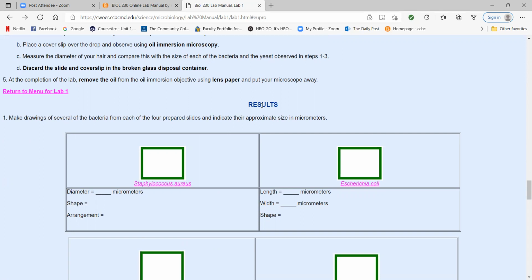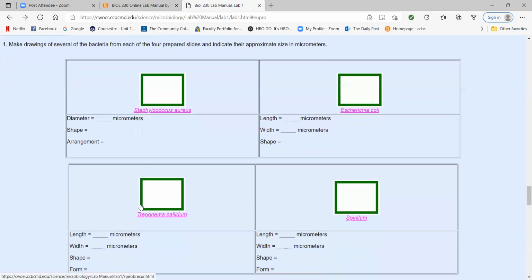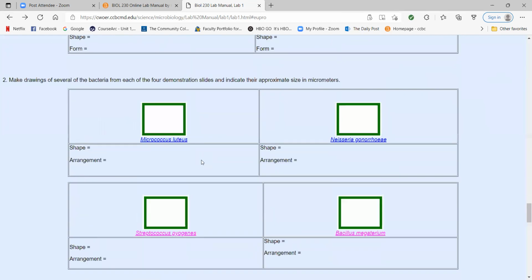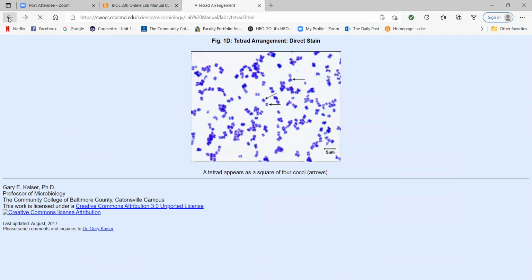In lab 1, you're going to be, for example, measuring each of these bacteria in micrometers, and then telling me the shape and arrangement. So these are the 4 prepared slides we're going to look at. And again, I've included a picture of what it should look like under the microscope when you're trying to find it. These are the 4 online demos to help you further recognize shapes and arrangements.